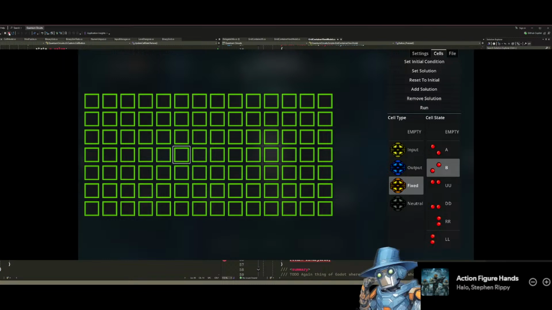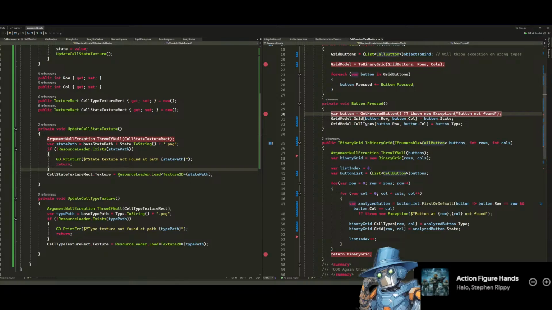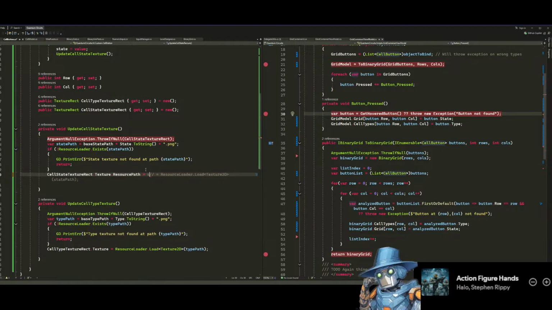Maybe it's... Let's try differently. Resource path. State path.